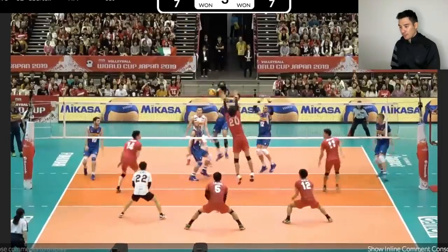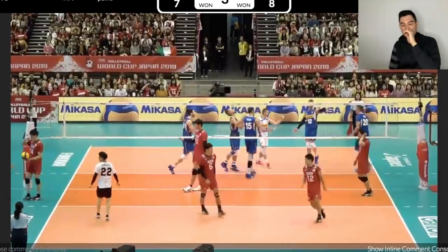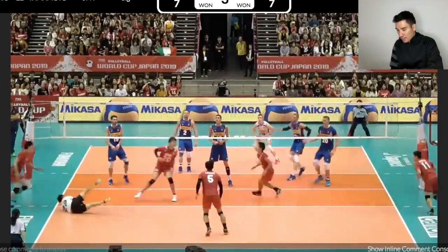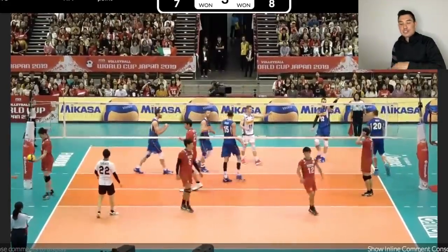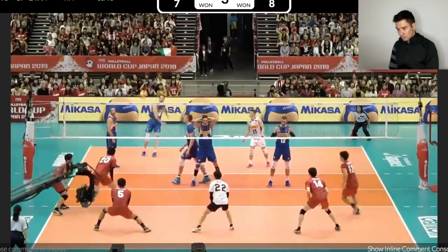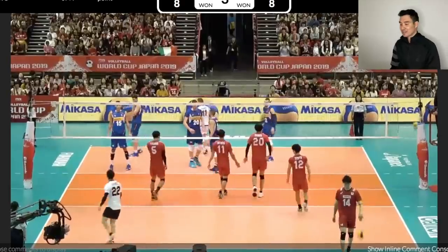Great simple platform. Set a little bit low. Oh my gosh, he got blocked again. Let's watch that play. Libero, great push off with his right foot. Oh, Nelly just dove into the seam. He's a big block. Era, the timeout. Shame on you. Just kidding. It's not really a thing.